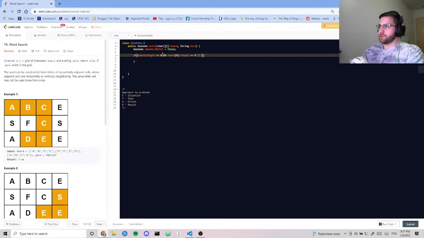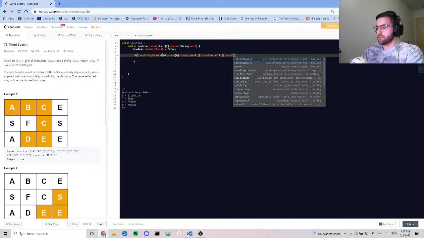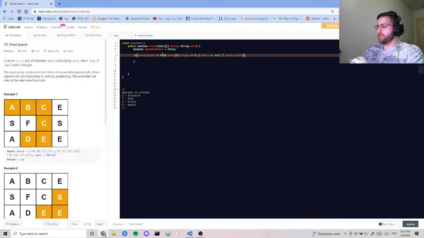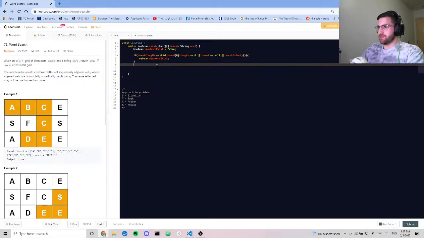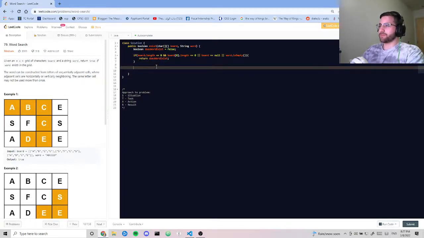And then here we just want to check if board is equal to null, or word is empty. In this case we simply want to return that the word does not exist. So does word exist? It's initially equal to false, so we return that in the case that any of these happen. Sometimes with the test cases on LeetCode, there might be a couple of random ones in my experience, so I just want to check for those right off the bat.